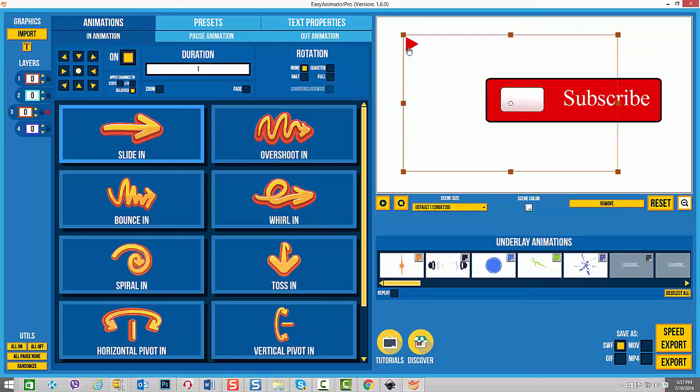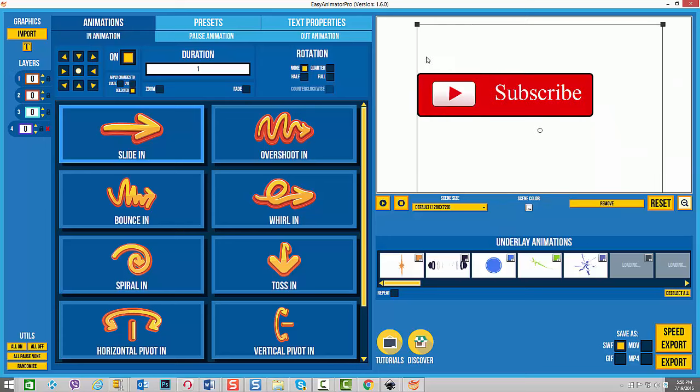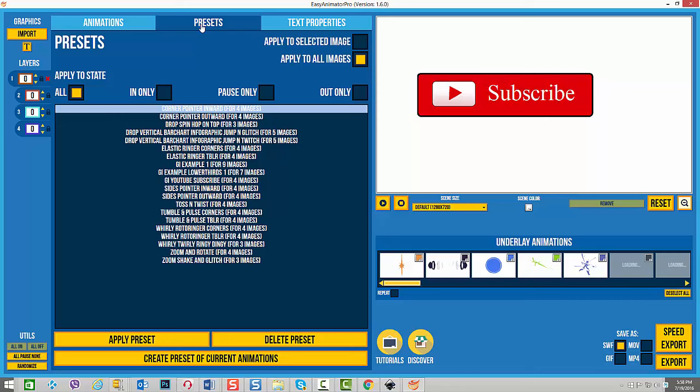And then we go to our red triangle, and as you can see, the red triangle doesn't appear to be on top. So we need to move this from position 3 to position 1 just by a slide like that, a drag, and there we go. So now let's play with the animation. I'm going to get a nice animation just by simply pressing on presets, and we can just click.